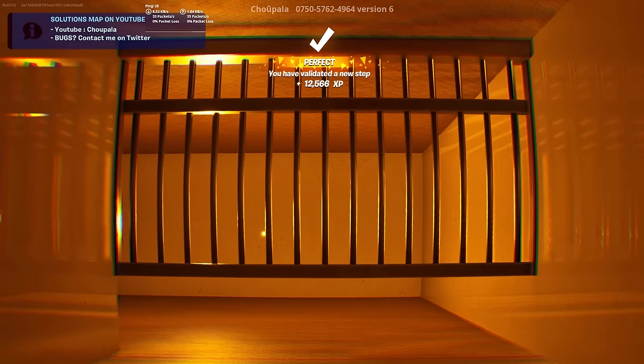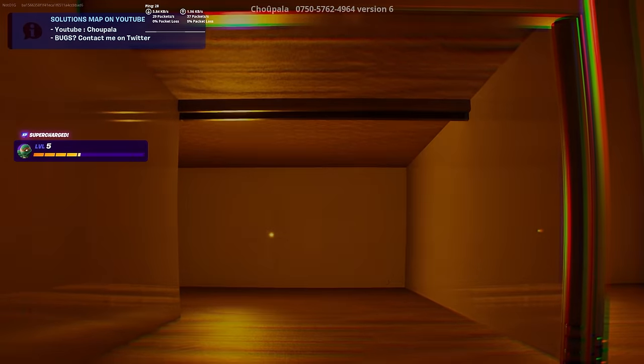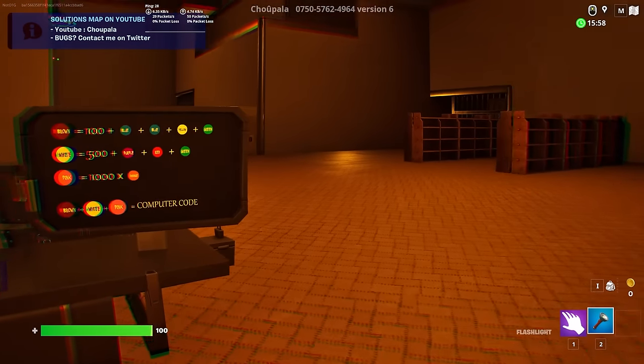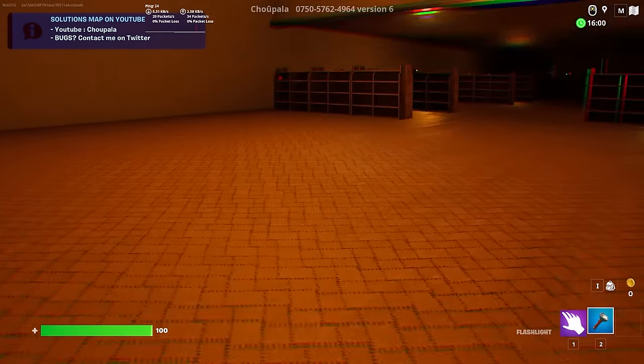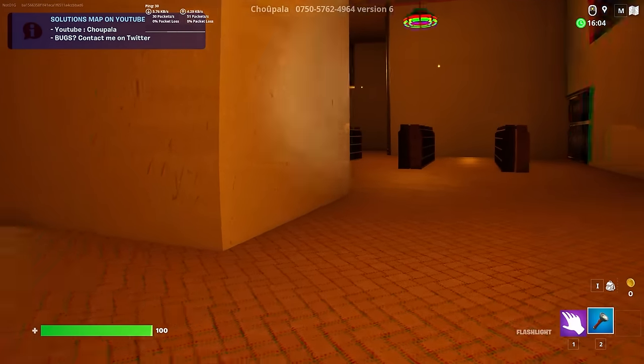5, 6, 2... Oh, my God, dude. That worked. Okay, I'll take it, dude. I'll take it. Oh, my God, dude. Okay. All right, that opened up something. It opened up a new portal to a dimension. Let's actually go find out.